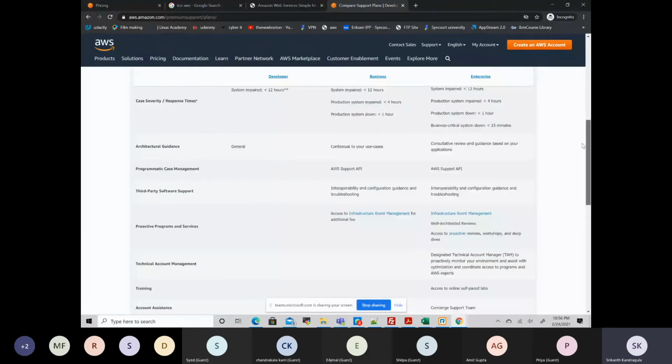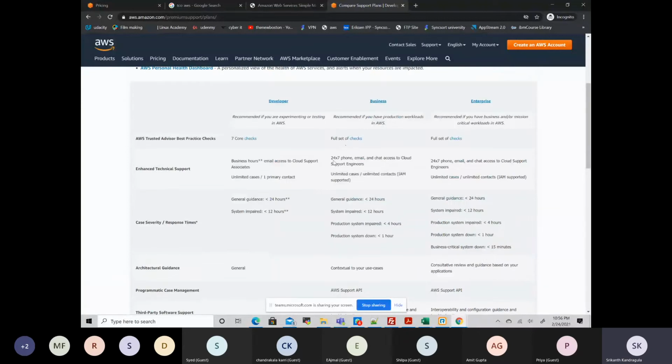And if you can see the next one, for business, you have phone also. You will have phone, and then email, and cloud engineer support. Observe it: here you have engineers, here you have associates. You understood, right?